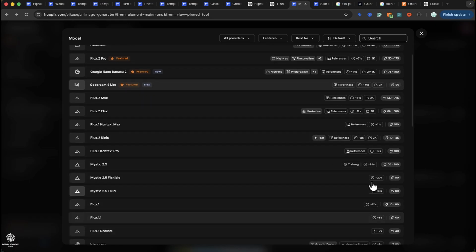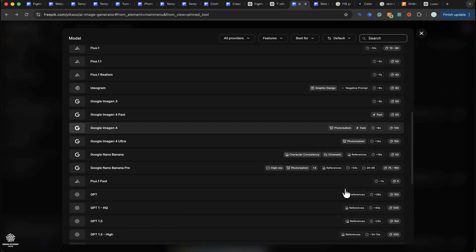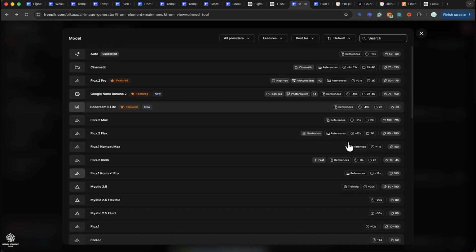So even if you connect it, it's not going to give you the result you're looking for. And even if the model has a reference next to it, it doesn't mean that this model is adhering 100% or to a great extent. While Nano Banana is known for that, which could be a very good thing. You want to keep your product's features as they are. So maybe in that case, you're going to use Nano Banana instead of maybe another model like this.